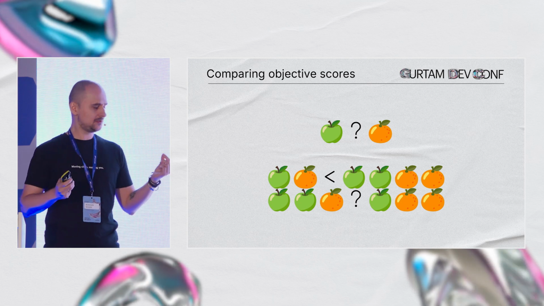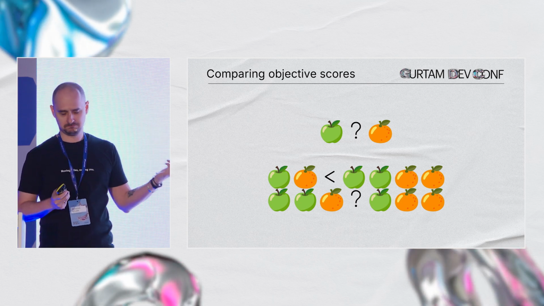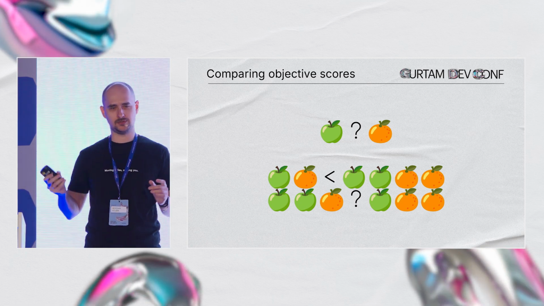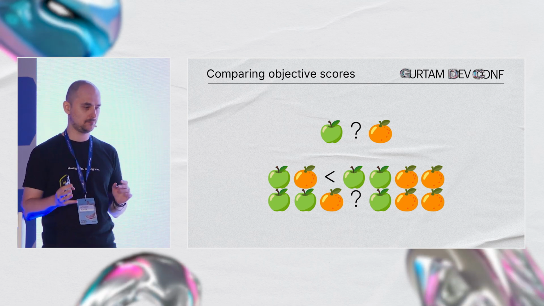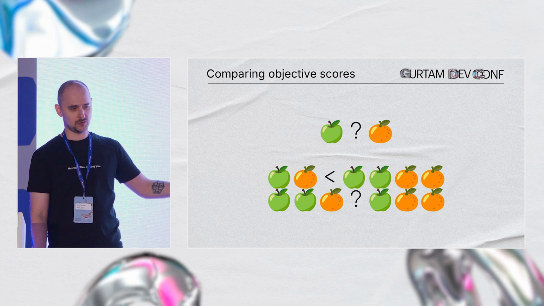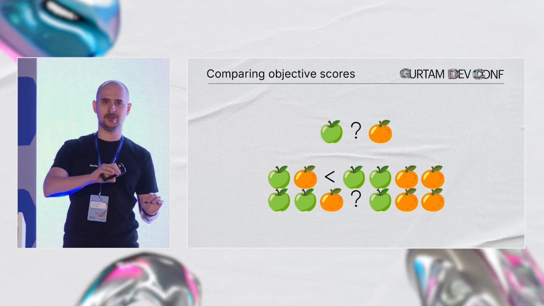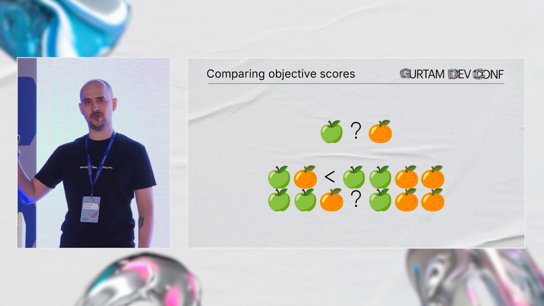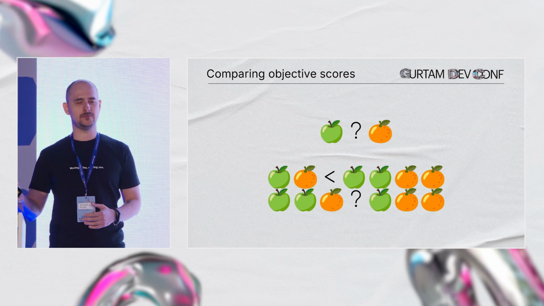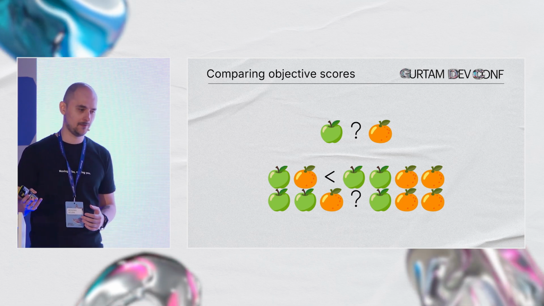And comparing different objectives is like comparing apples to oranges. We cannot do this. And then the score for each solution is like a basket with apples and oranges. We are happy when one of the solutions is better in every objective than another one. But if one of them is better in one thing and another one is better in another thing, we still need to compare them somehow.